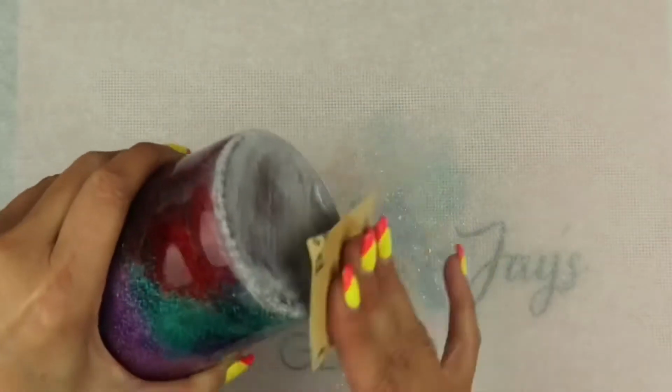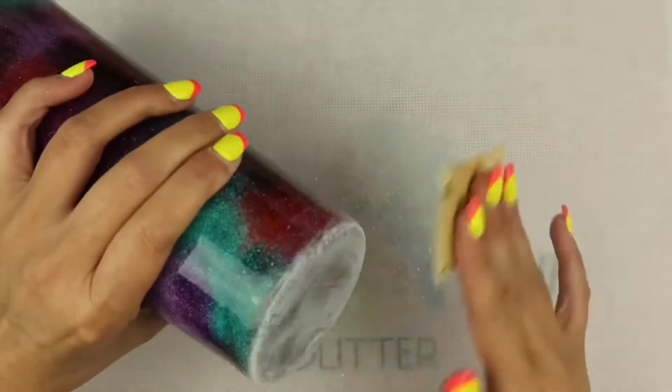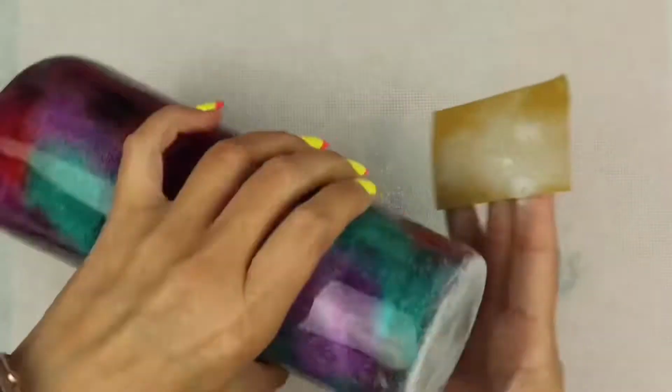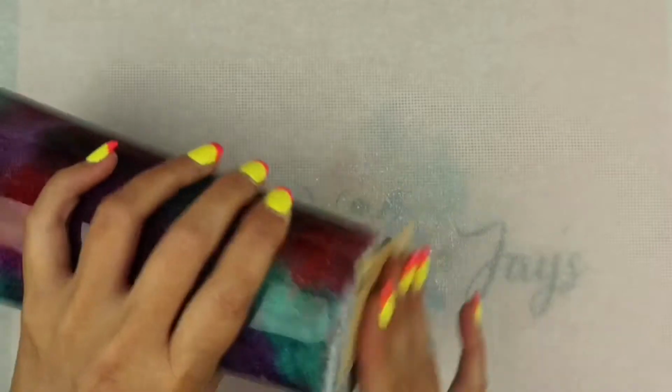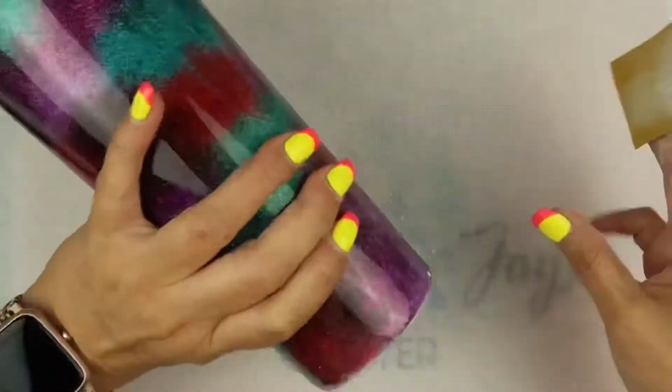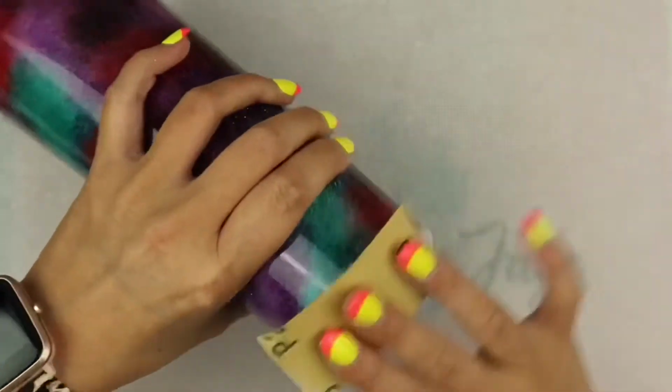The body of this tumbler was pretty smooth because we only used fine cut glitters, but I did get some uneven epoxy that pooled on the bottom. As you'll see, I'm aggressively sanding the bottom so that the cup would sit level and not topple over, which would not be good.